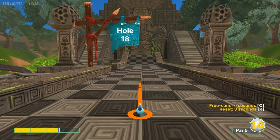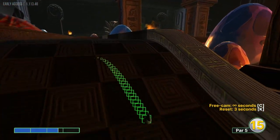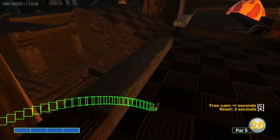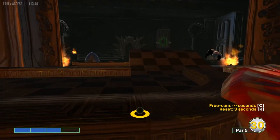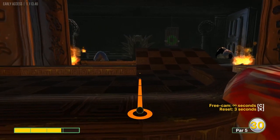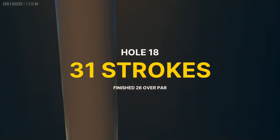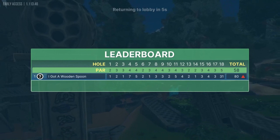Eighteen: go just up the center at about 2.6 speed. Second shot: aim at the corner of the light square at the bottom of the ramp at full speed. Third shot: based on your pixels you could be in a different spot, but basically I aim just left of the center of the gray square right in front of me, halfway up the ramp, at 2.9 speed — and it goes in for a three.